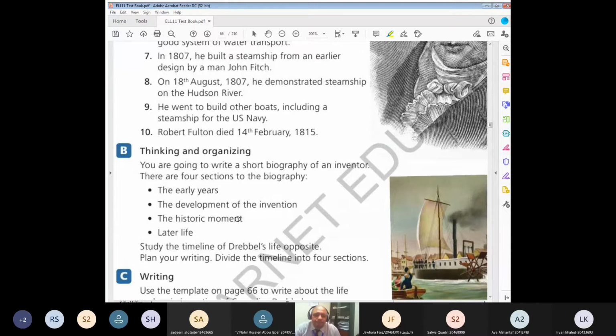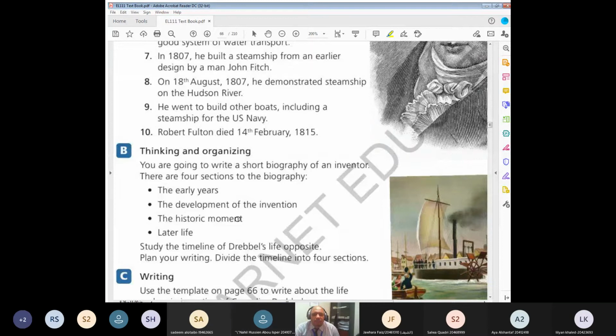Number 8. It will be in 1807. No, we're not correcting. We are adding. A word is missing and we're adding it. I mean, we add the word "in" before 1807. No, it's one phrase. August 18th, 1807. So you only need one preposition, not two, and it's already there, which is "on."